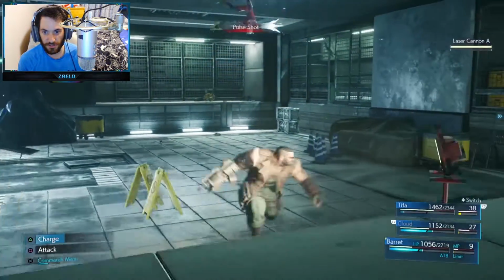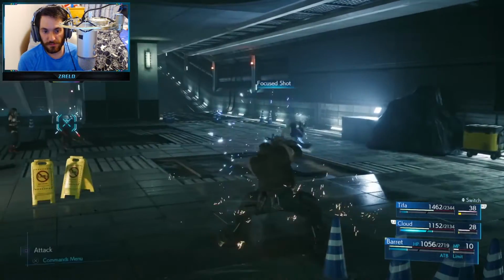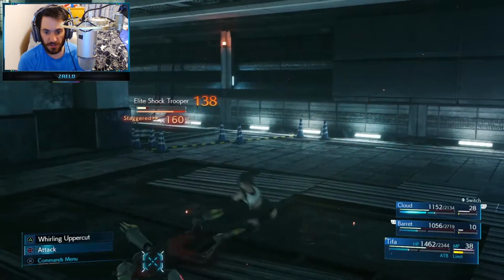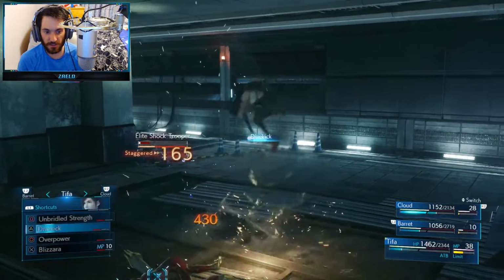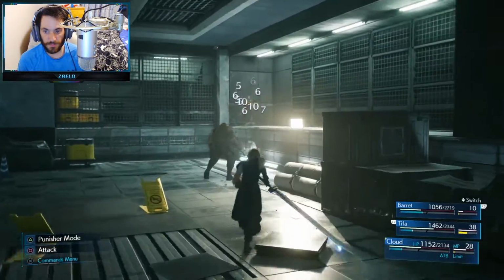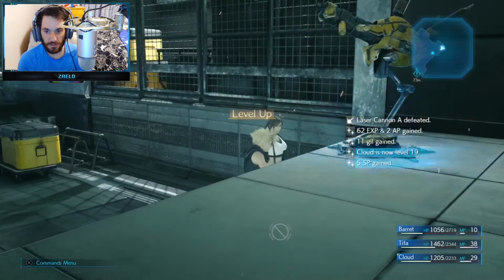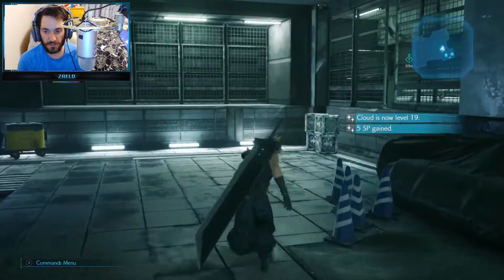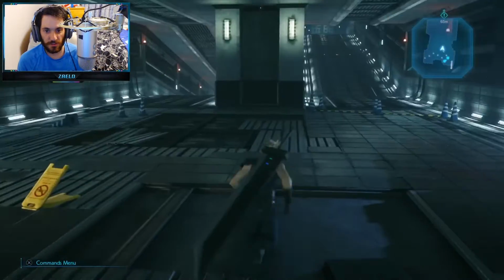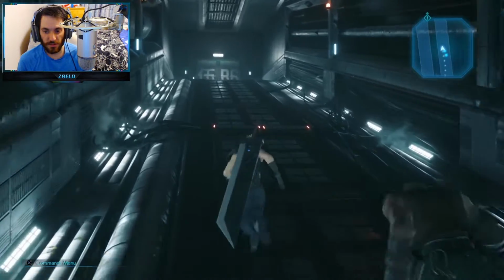Shit! Rolls, Cloud. There's a stagger. Got him. Okay, there we go. We got the worst guy out of the way right now. Oh, that's good. Okay, that didn't go too bad. And Cloud levels up. Nice, nice, nice. That wasn't the worst. That was okay. Those rays are just annoying.